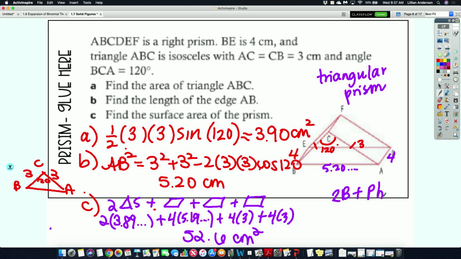But again, the big B represents the area of your base, which means you would need to know that is a triangle, not a rectangle. And then you would need to know the perimeter of your base. And considering that you know all 3 sides of this triangle, you could do that as well. You'll still end up getting the same answer. You said perimeter times the height? Perimeter times the height. So then the height would be the distance between the 2 bases, which would be 4. Okay? Either way, it would still get you the same answer.